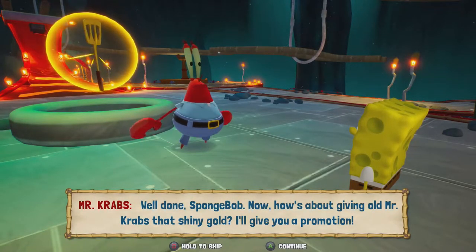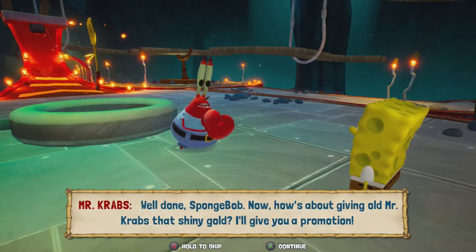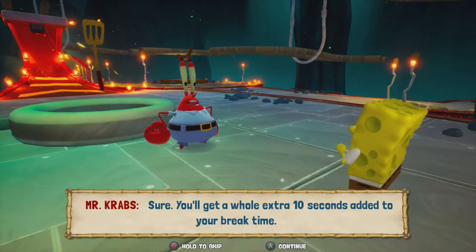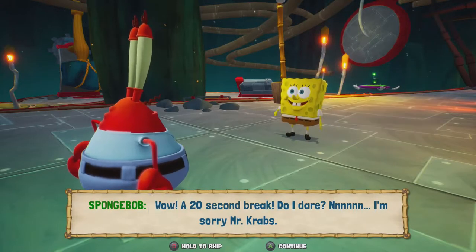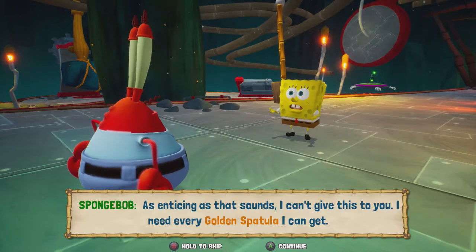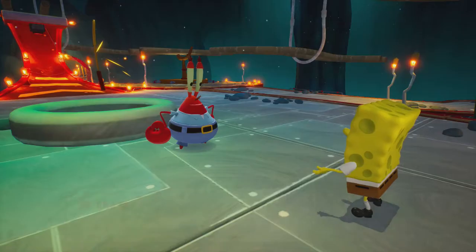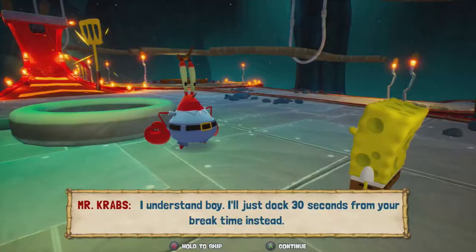Let's talk to Mr. Krabs now. Well done, SpongeBob. Now, how's about giving old Mr. Krabs that shiny gold? I'll give you a promotion. A promotion? Sure. You'll get a whole extra 10 seconds added to your break time. Woo! 20 second break! Do I dare? No, I'm sorry, Mr. Krabs. As enticing as that sounds, I can't give this to you. I need every golden spatula I can get. I understand, boy. I'll just dock 30 seconds from your break time instead. Whoa!